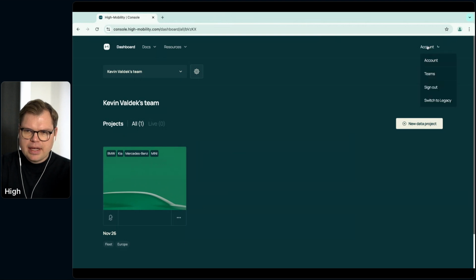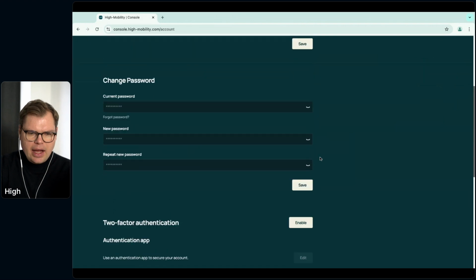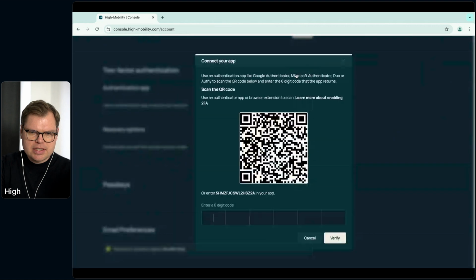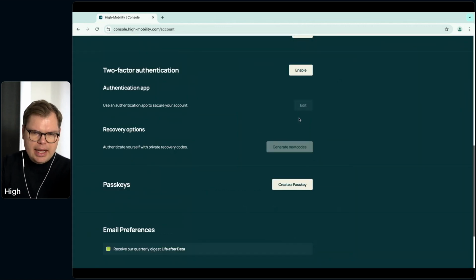You've seen the settings here, and you can also manage your account settings here. One of the new features is that we finally have two-factor authentication switched on. It took a while for us, because we had introduced it in the new console and then made it available now. You can set it up with an authenticator app. You can just switch to enable it and you get the QR code. You can use your own favorite app, or even software apps like 1Password. And then you can also generate recovery codes.